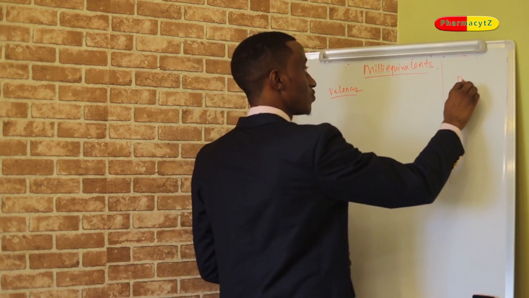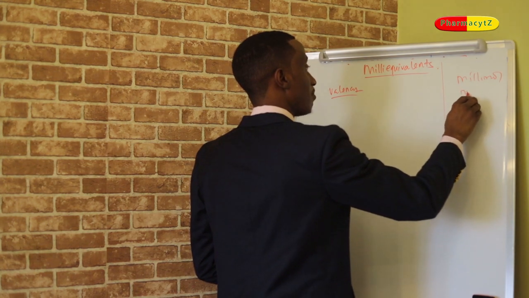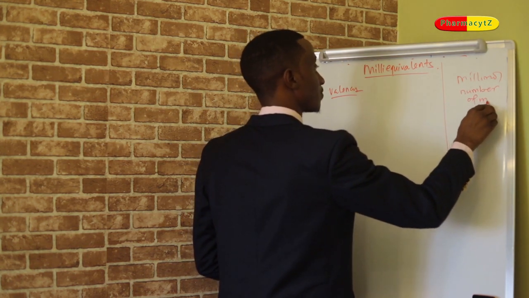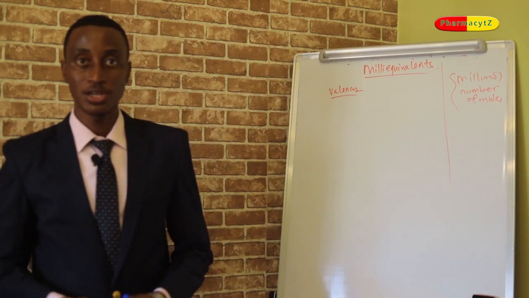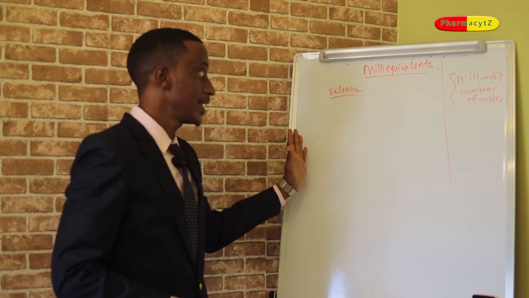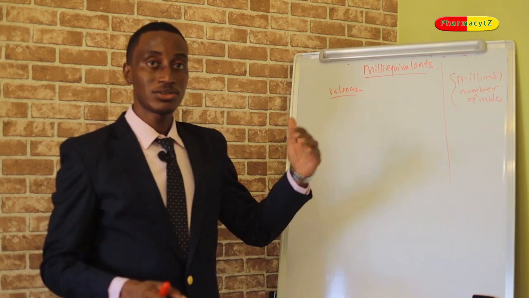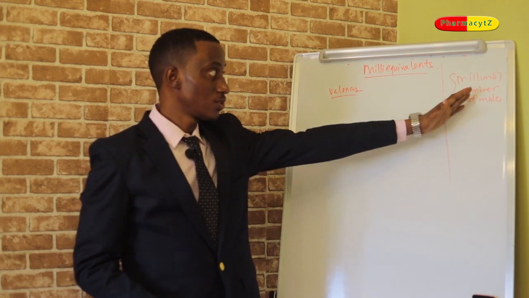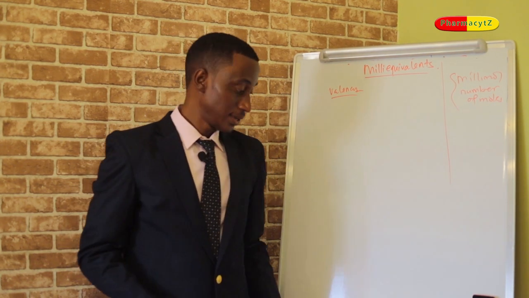While dealing with millimoles, we deal with the number of moles. You need to take note of that. After understanding that, everything shall proceed as usual. In milliequivalents, we take note of the valence. So to know the milliequivalent, you need to take note of the valence, the total number of particles in solution, and to know the number of millimoles, you need to know the number of moles.